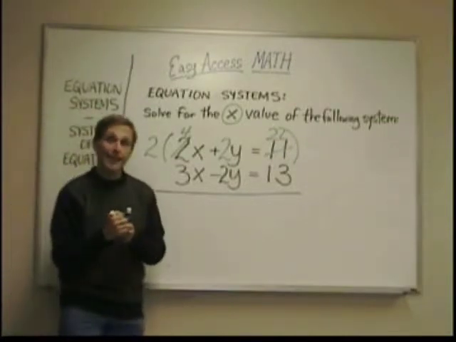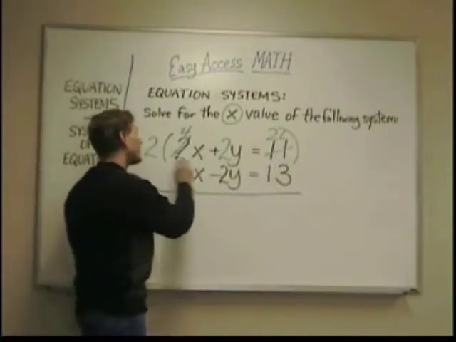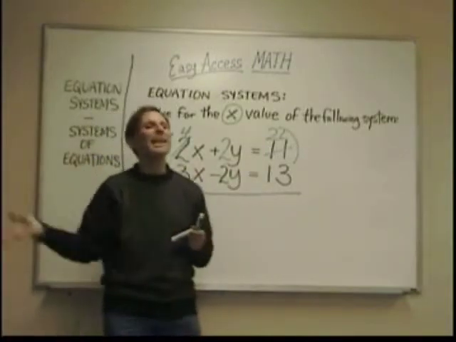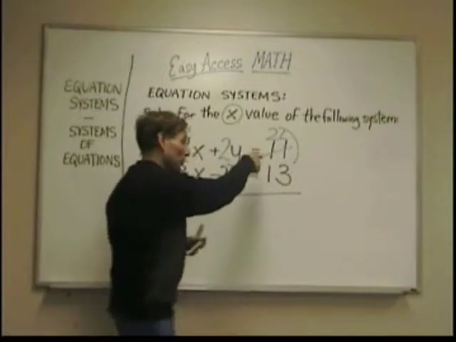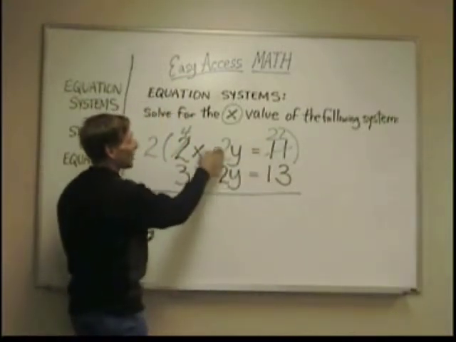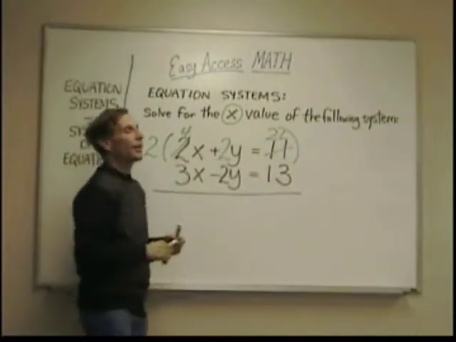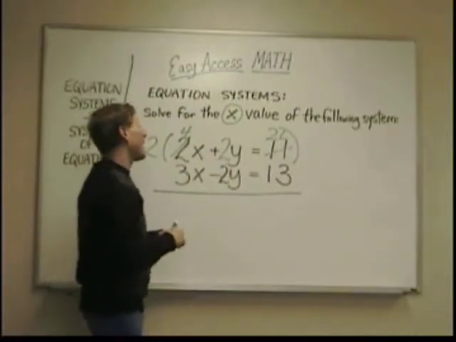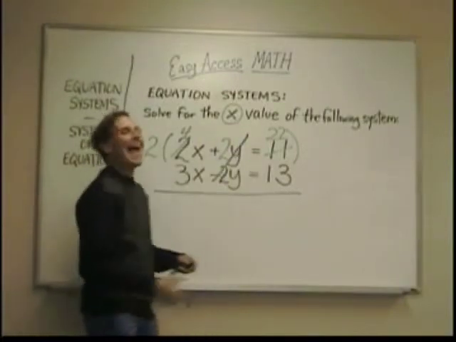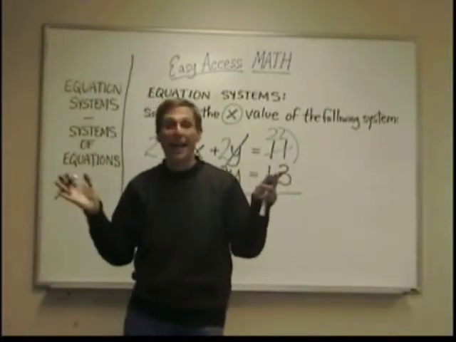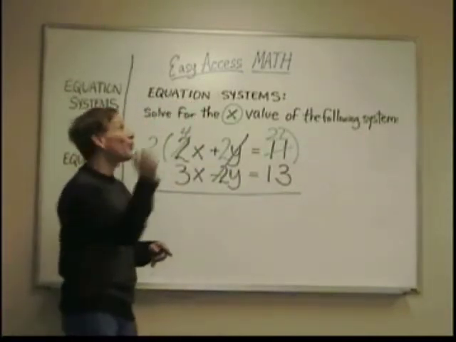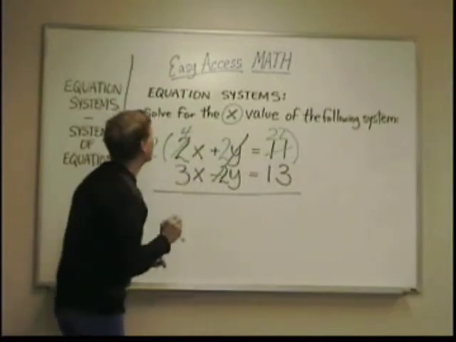Okay, you see what I did? I changed the values by multiplying the entire line. It has to be the entire line, including the number after the equals, by a number that will make the two plus and minus of equal values. Now I can cancel those, they're gone, and I add everything else. Just add them up. And then solve, and you'll get your solution for the other letter, the x.